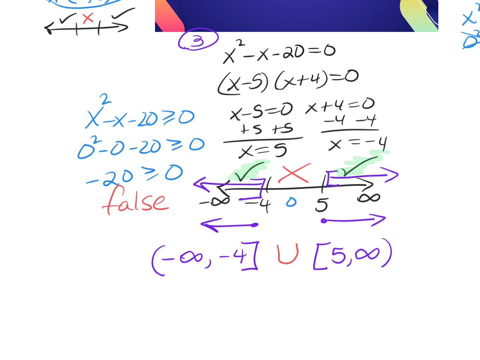The U symbol is in the equation editor, that math pad. And if you click on the little box that says sets, that's where you can get the U from. So this is your interval notation. This is what will go in the first box before the graph. Let's try the next one.